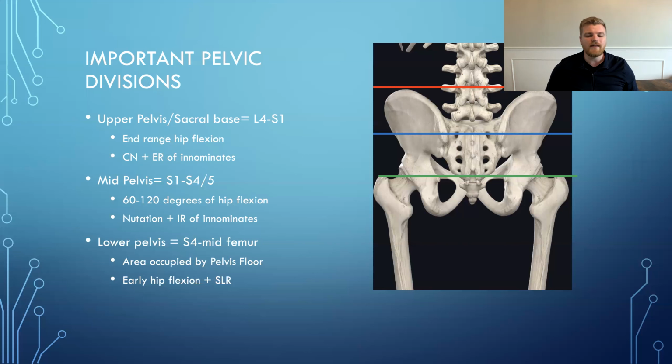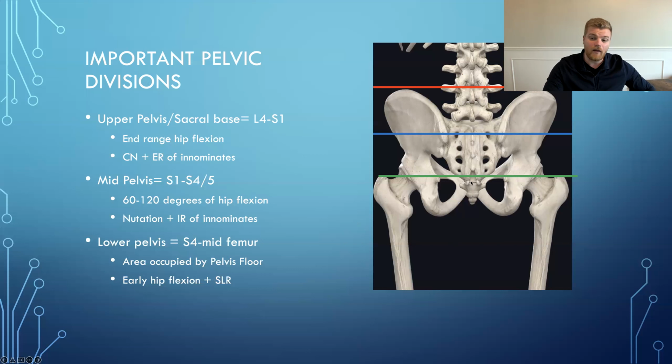And again, what this is going to indicate is, if I have compression down here, just like the upper body, I am not going to be able to get those early ranges of hip flexion. I'm not going to be able to get into this area very well. I'm going to hit a wall pretty early because of that muscle tension.